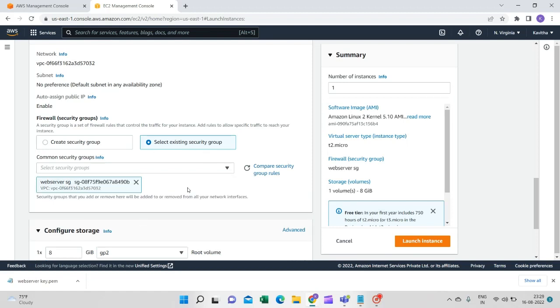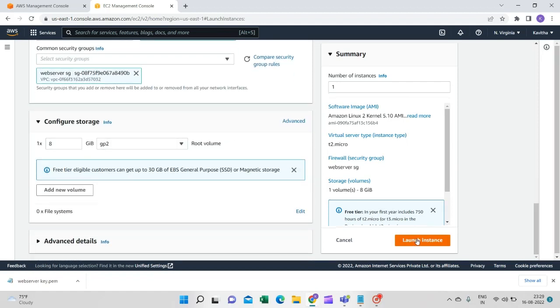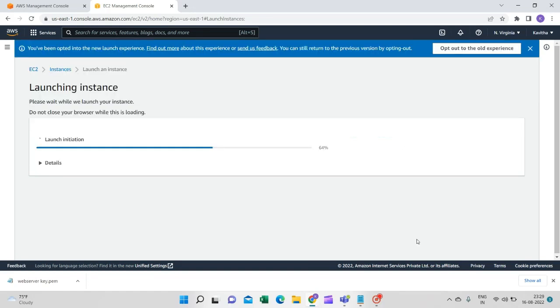In the security group, you have to allow the all traffic rule here and launch the instance.